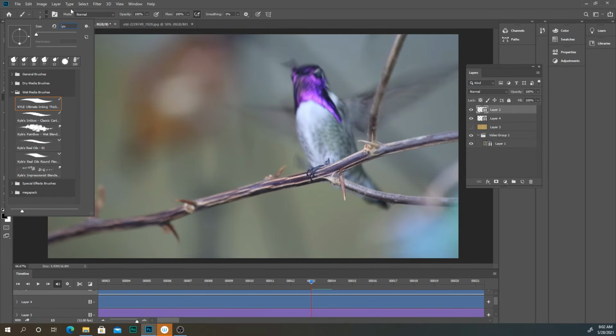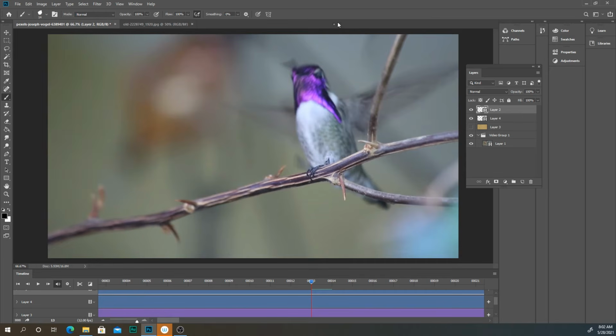Now, to keep your workflow going quickly, what I would suggest doing is going through and doing all of the line drawing first, and then go back and add color, and that will allow things to go a little bit quicker. But I'm just going to show you a couple of frames here. So again, this is the next frame, and you can see that there's some looser movement captured by the video. So we're going to do the same thing with our line drawing here.